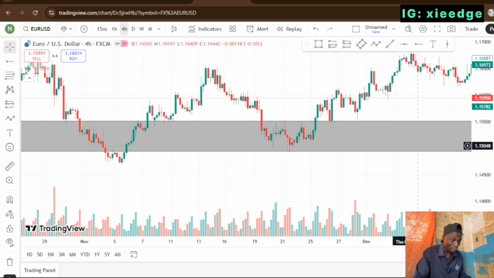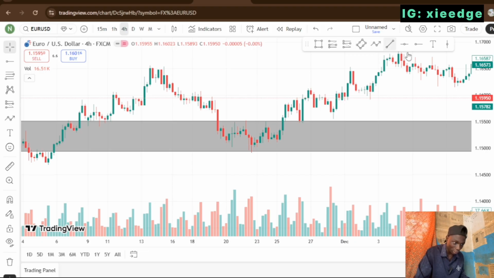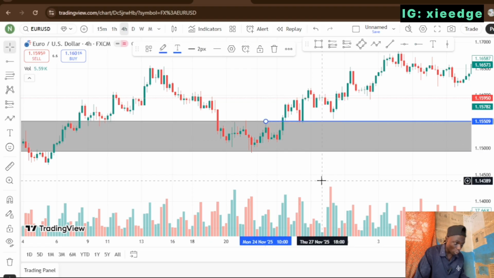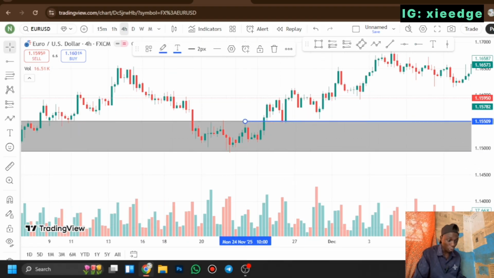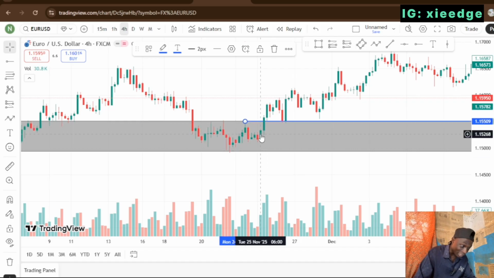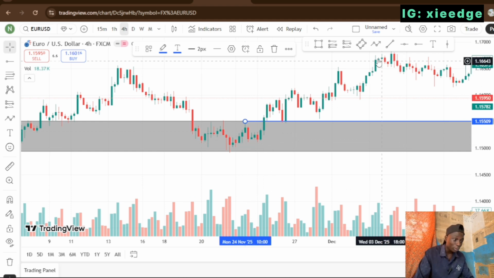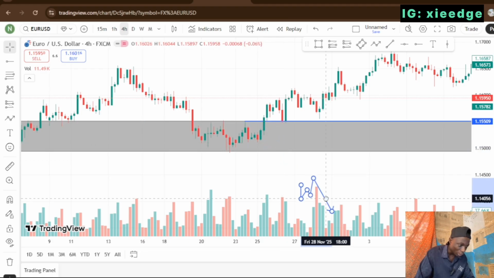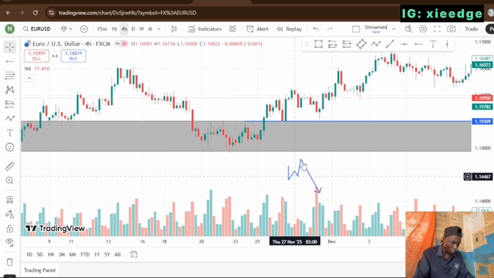After the head and shoulder pattern, always wait for a retest on the neckline. This is where the neckline is, at the wick here. After the market went straight to the top, I always do two things. After the head and shoulder pattern, on the shoulder we can spot what we call a double bottom. You can see the market went up, came a little bit down, then went straight to the top. As you can see, this is a double bottom pattern right here.